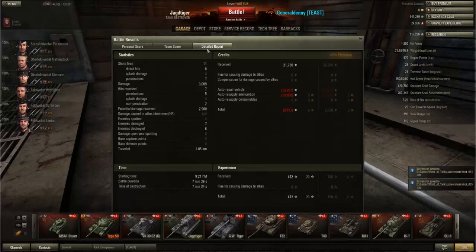Okay, I already said 2 of them didn't penetrate, and we received just short of 3k potential damage. We damaged 7 enemies, destroyed 6, and drove 1.05 kilometers. So we didn't get any profit out of that game, again because it wasn't a premium account and because we lost it, and the experience earned was kind of disappointing as well. So that's another game, and I hope that we do better in that one.